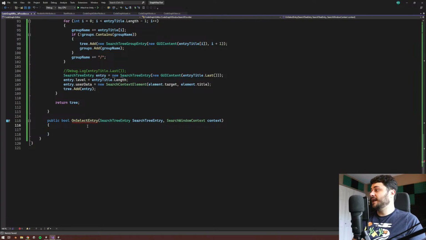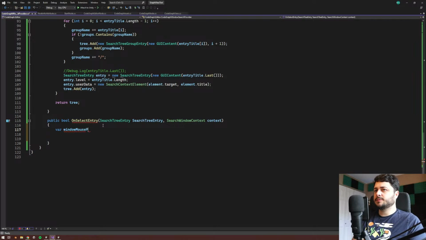Okay, so then when it gets selected, we want to grab the position of the mouse just so the node appears.